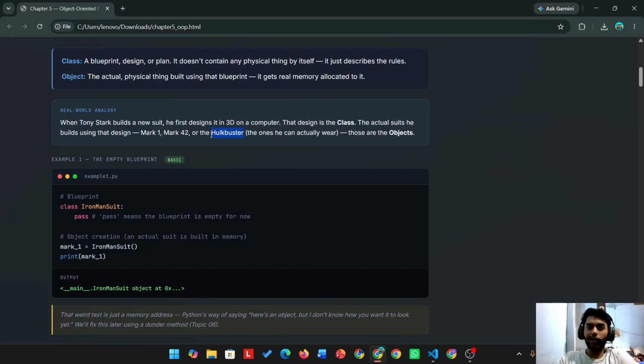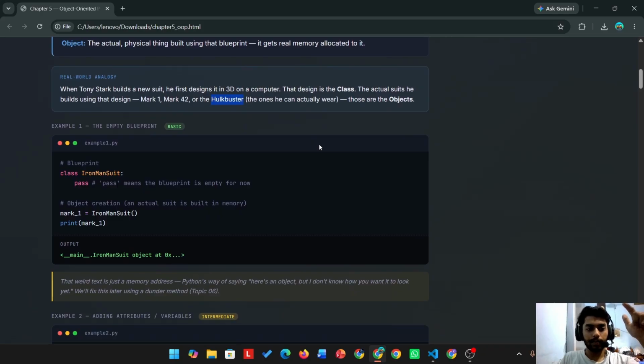So those are objects. After creating the design, we have to create objects, and then we can print the values which are inside the class.